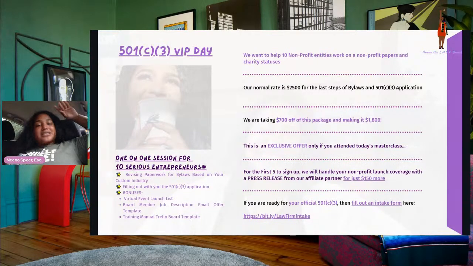Now, this price, 1800. Of course, we can make a payment plan for you, but this is only for the next 1 week. This expires a week from now. So I want you to think about it and ask yourself, am I ready to take my VIP day and get my 501c3 in gear, get all the bylaws in order so that when I have a nonprofit board, I can build it with not only certainty, but the actual truth of being a 501c3? Because your nonprofit board deserves that status, so you can start taking full advantage of the opportunities.